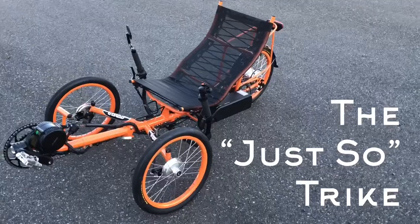We all have things in life that we like just so, you know, the way you want it, and it's about you, not anyone else, just how you like it. Now, why wouldn't you want to do that with a recumbent trike as well?